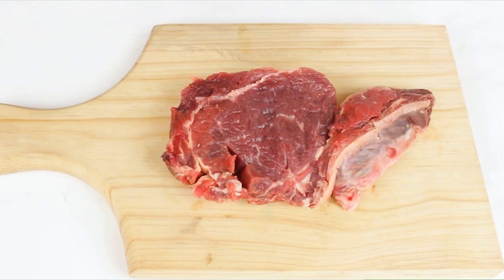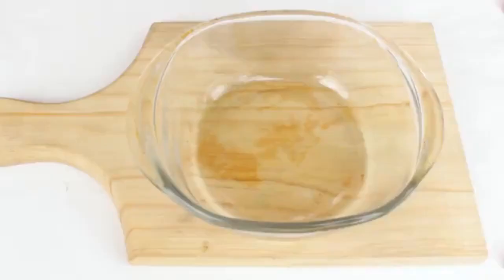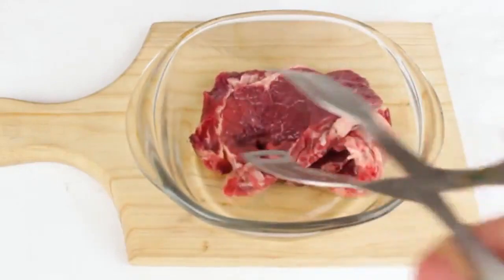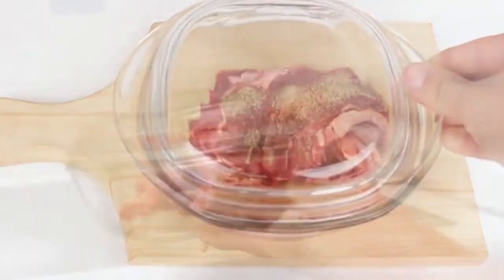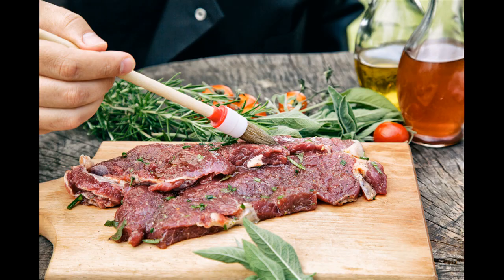Part 1: Preparing your steak and pan. Use a boneless cut of steak about 1 inch (2.5 centimeters) thick. For best results, use a thinner cut so you can cook it thoroughly on each side. The steak will taste best if it's fresh, though you can also defrost a frozen steak prior to frying. If your steak is very wet and moist, pat it dry before you cook it.